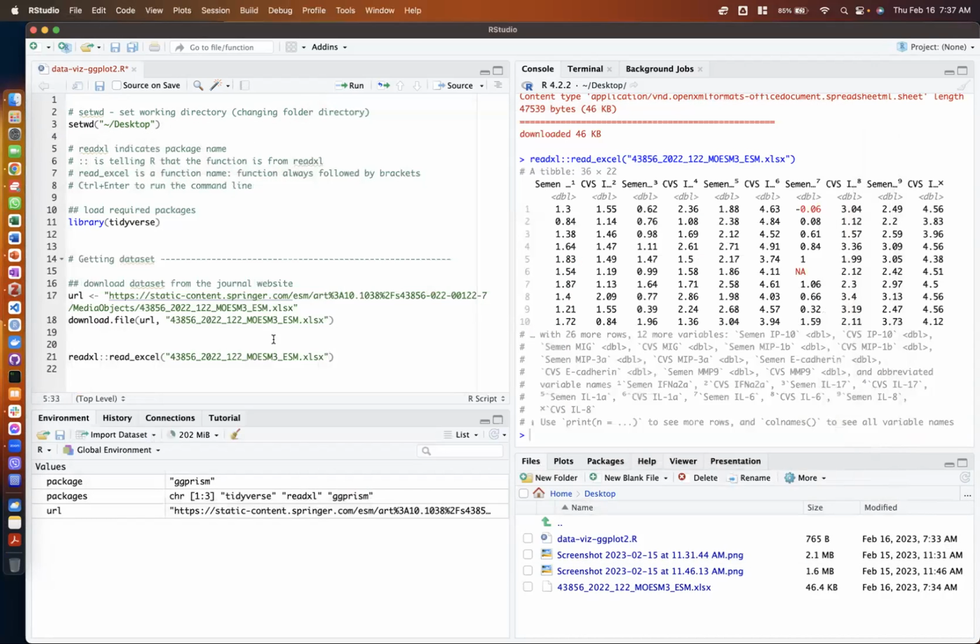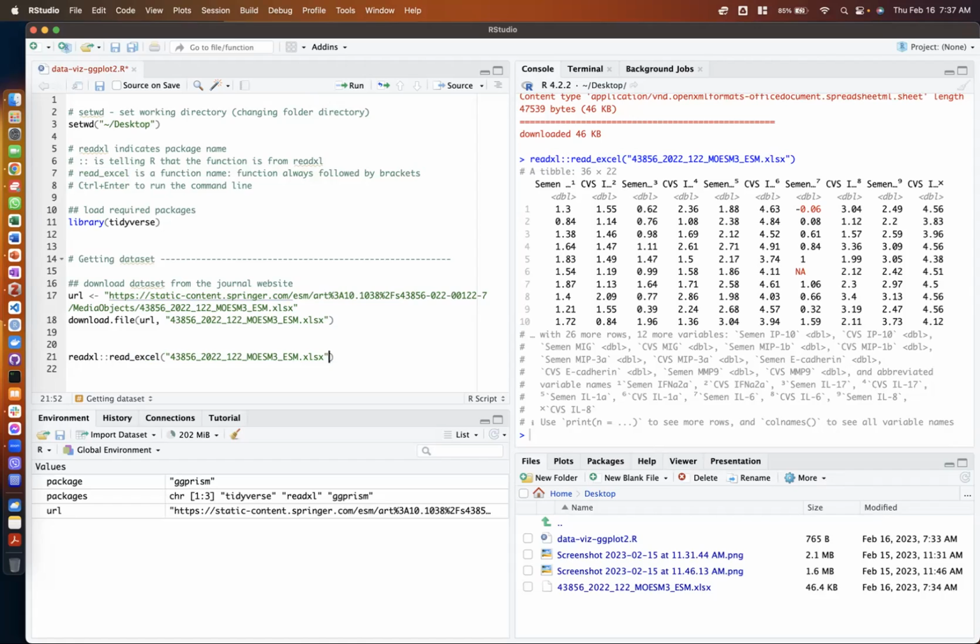So basically, we just put the file name. We didn't specify anything, which means that the read_excel function is going to read the first Excel sheet. But we want to control that. So we will specify which sheet we are going to use.